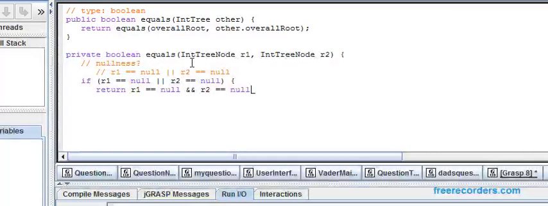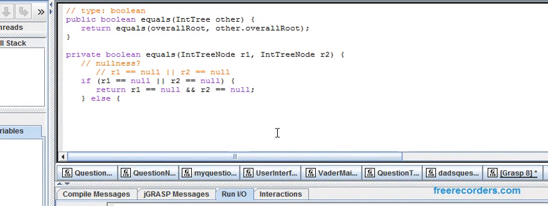Because at this point, this test here will say, okay, if this is true and this is true, then we have an overall true. If this is false and this is false, then we have an overall false. Or if this is true and this is false, then we return false, because they're not equivalent to one another at that point.